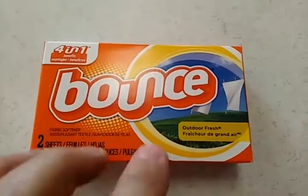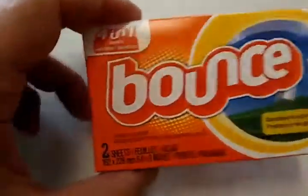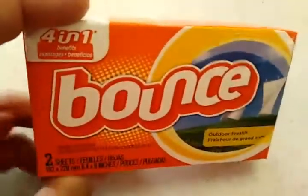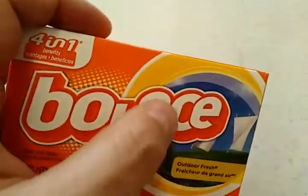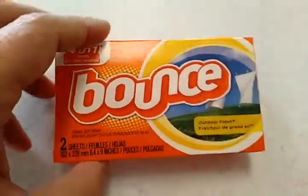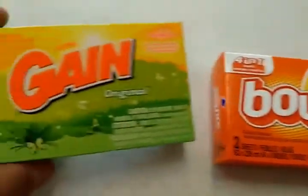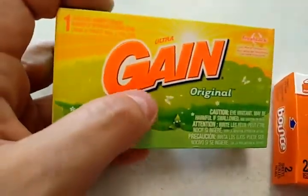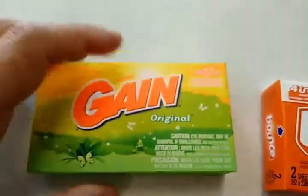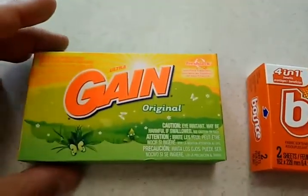I don't remember that — I remember them being separate and now they're joined together. It almost looks like serpent worship, or it could be like a yin-yang, kind of like the sun kissed with the U and the N merging together. And I'm looking at the Gain logo — I don't remember the G being pierced by the A, I don't remember them being that close. And also there's the sun worship right there.